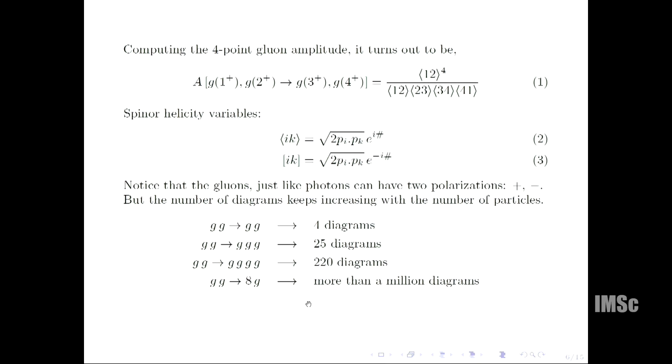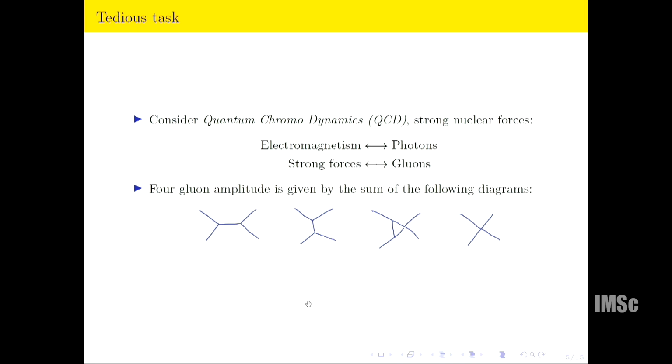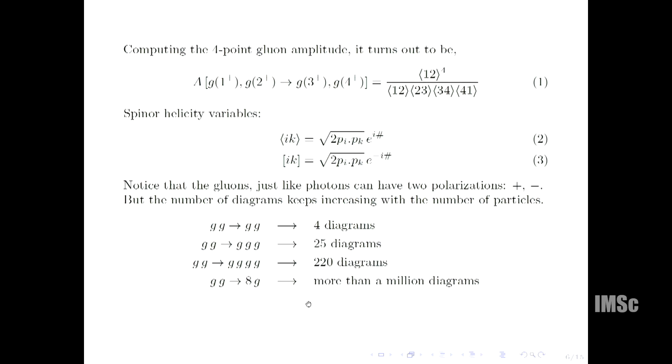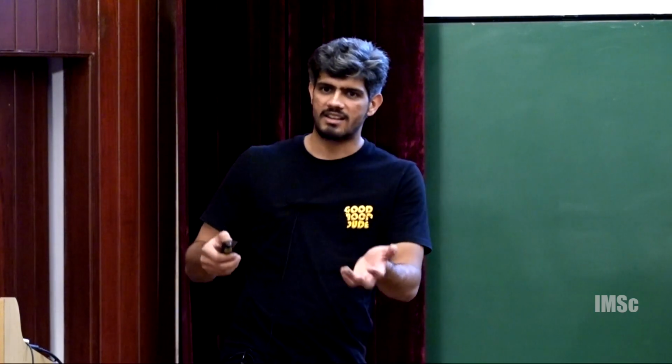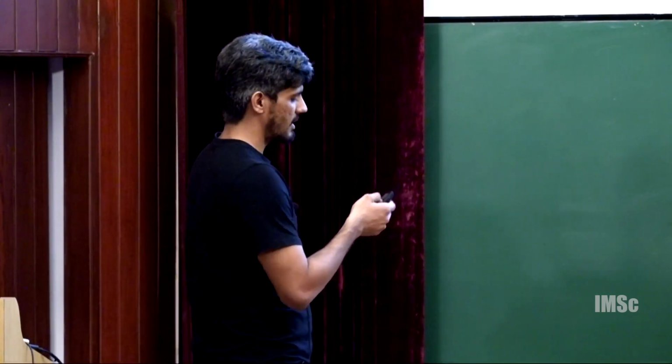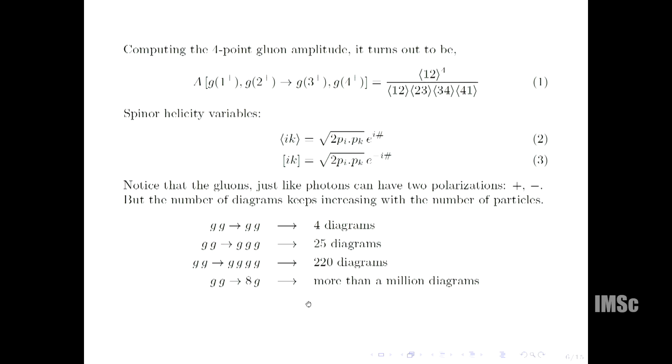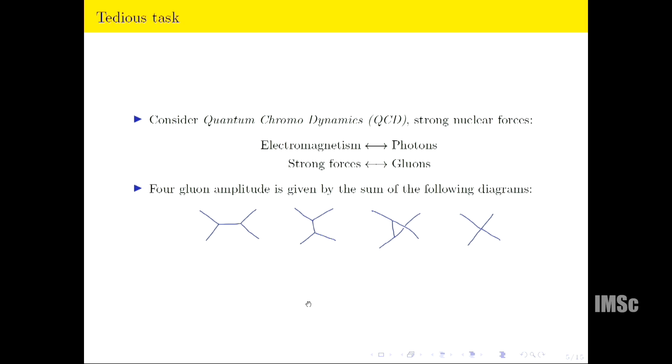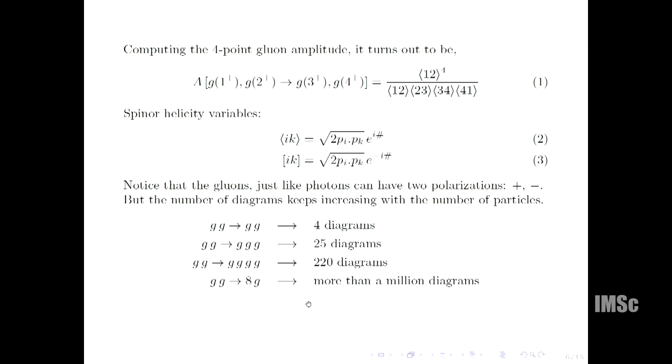Now this was a 4-particle amplitude, and if I want to calculate higher-point amplitudes, let's say 2 to 3, 2 to 4, and so on, the number of diagrams that contribute to the process keeps increasing. For instance, for this process you'll have some 25 diagrams, then 220 diagrams and so on. And these are not just for academic purposes; these are used in actual collider physics, so people do care about how to calculate them efficiently. If you want to calculate 2 gluons going into 8 gluons, the number of such diagrams will be more than 1 million, and all of them individually will be very complicated to calculate, okay? You wouldn't actually sit down and calculate each one of them.